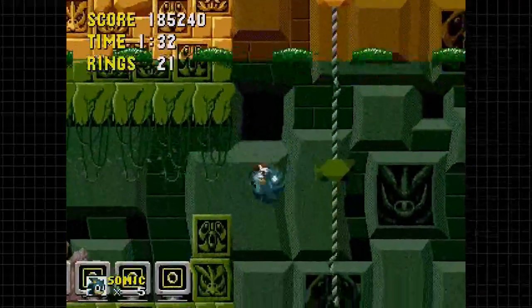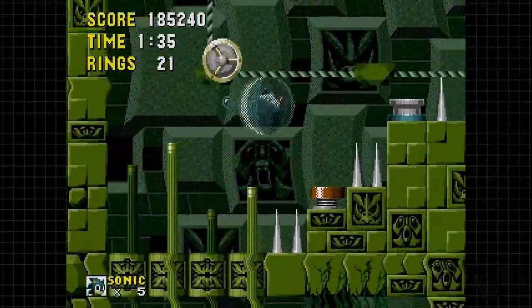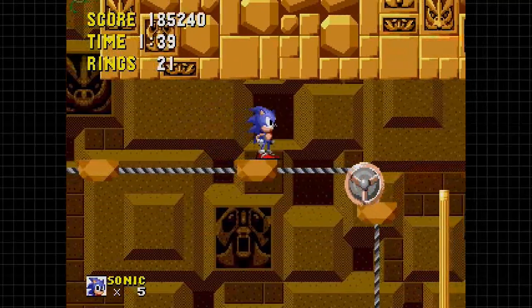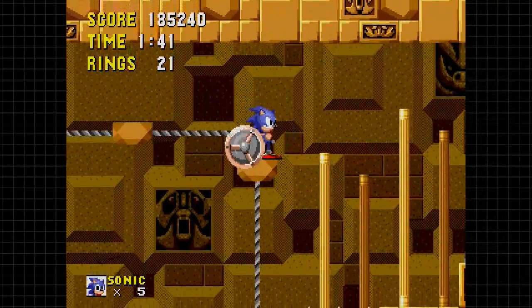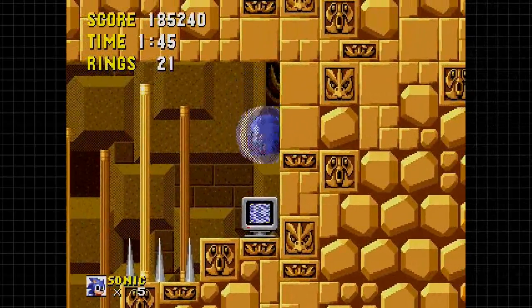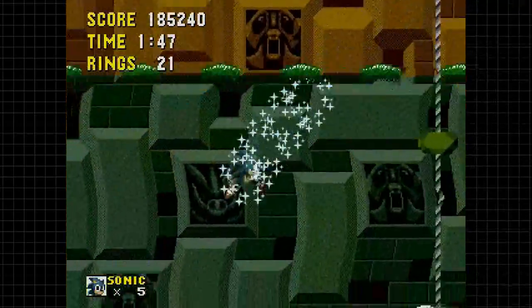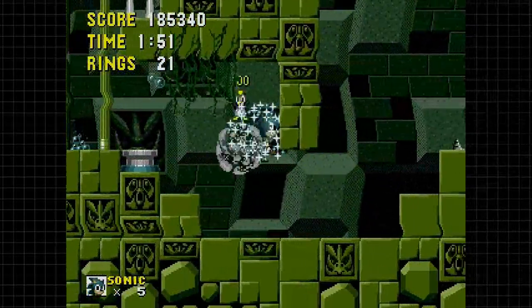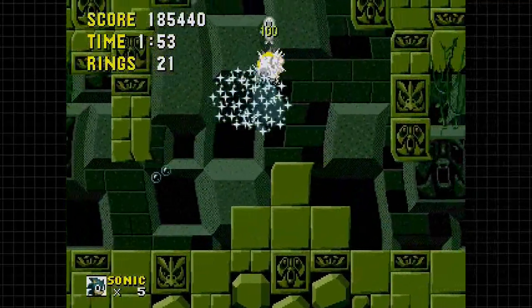Got some grounders, just want to jump on top of them, and I think we want to go onto that conveyor belt. If we jump all the way to the right, invincibility, which will make this much easier. Push that button, open that door. Push another button, open this door.